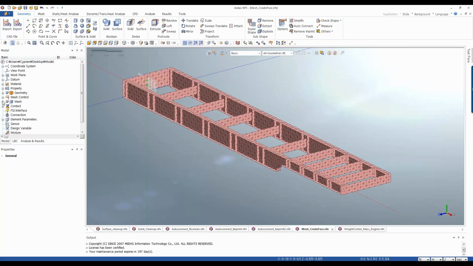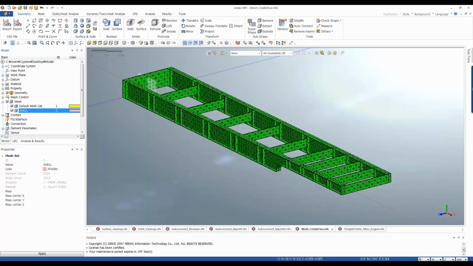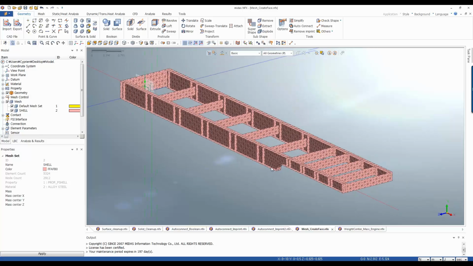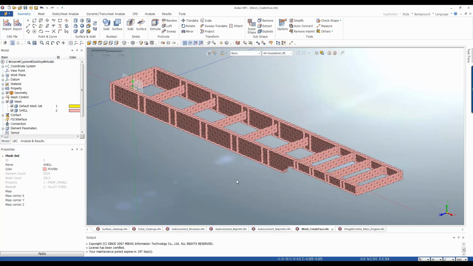So if I go to the mesh, my model consists of shell elements. So what can we do? How can we create the geometry based on the mesh? In the latest midas NFX version, we have an option which is present inside geometry tools, available inside the Others layout menu.